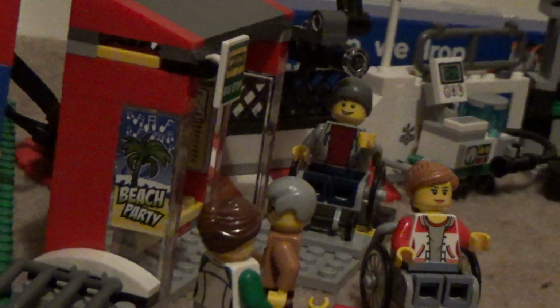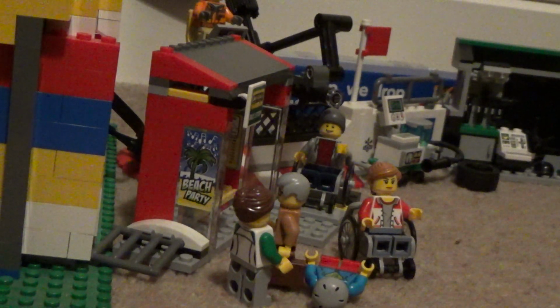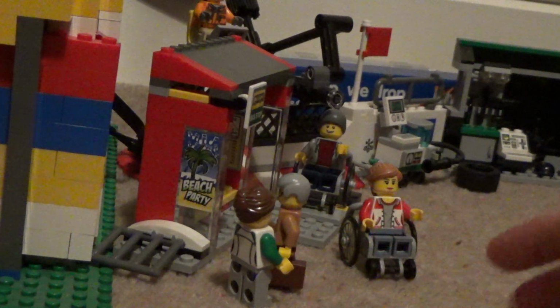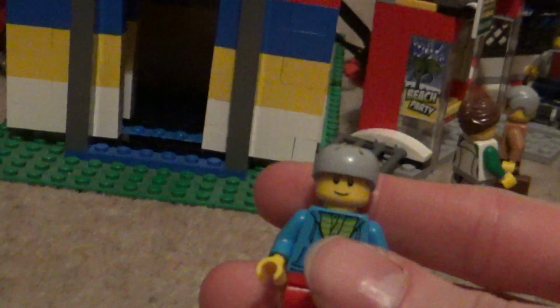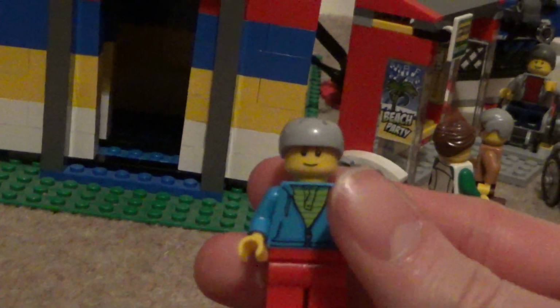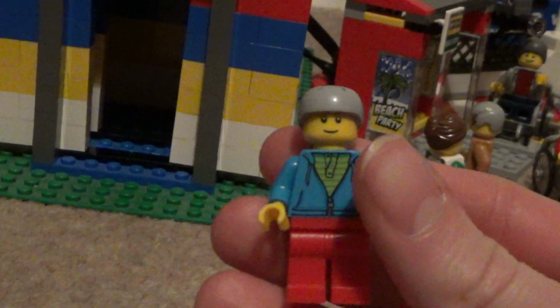And here are some Lego minifigures. One of them's fallen over. So we'll put the one that's fallen over into the elevator. And here's the one that has fallen over. Would you like to ride the elevator? I think he does. He's got a smile on his face. He looks like he's happy to be picked. So let's get him in the elevator.